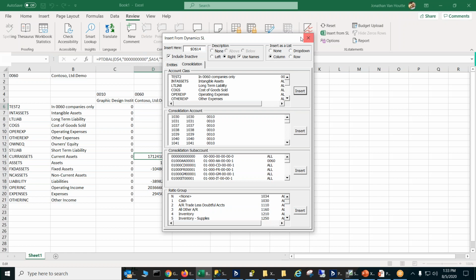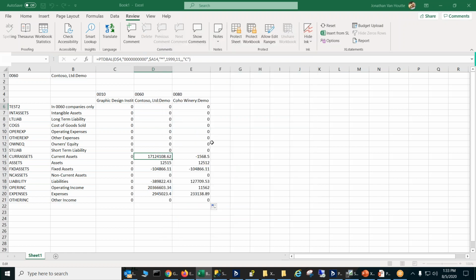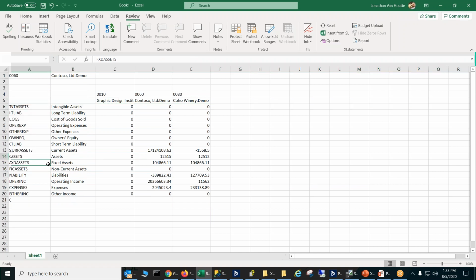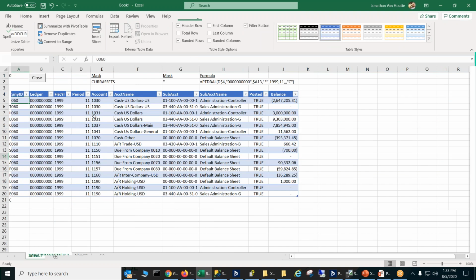So you might use that if you've got them all set up, but maybe you haven't assigned all your accounts to the correct ones yet. Maybe you want them all to drop in. And of course, if you say, oh, we're never going to use that, you can go ahead and delete, just like you can delete anything in Excel. And now what we're seeing in this number, if I drill down, these are all the accounts that have transactions that were in that account class.